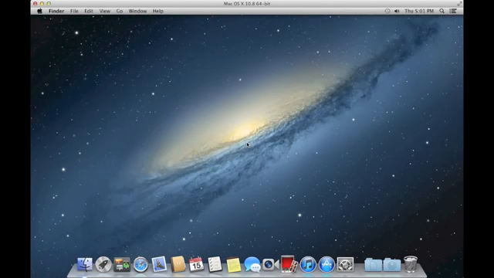And Apple builds into their operating systems a product called Time Machine, which for what it is, is a pretty good concept. It's a set and forget kind of thing. All you'll need is an external hard drive of sufficient size, and they recommend 2 times the amount of data that you're going to be backing up. So for instance, if you're only going to back up your home directory on the computer, and your home directory currently is 2 gigabytes in size, you'll need something at least 4 gigabytes.